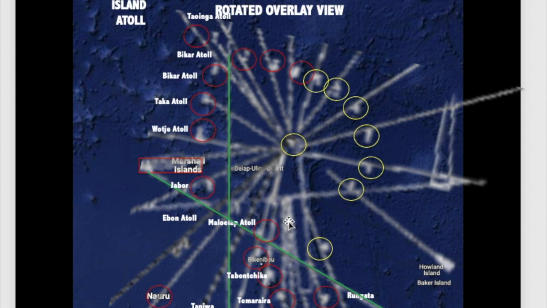So here are the atolls that these lines line up to. The yellow circles don't line up to anything, but they lined up to the same atolls when flipped the other way, and just in a normal orientation. The farthest thing up here is Wake Island, and that's kind of what the point goes towards, and you don't really want to go up there. There's not a ton going on, and the currents are going west above the Marshall Islands, so you're just going to get kicked back towards the Asia area.